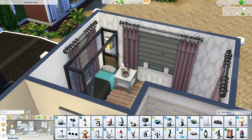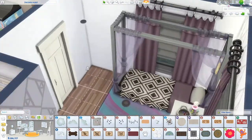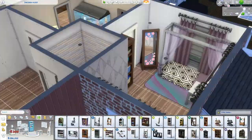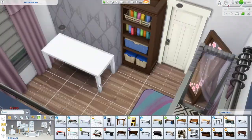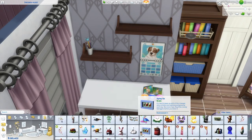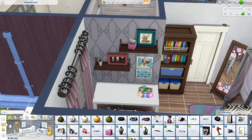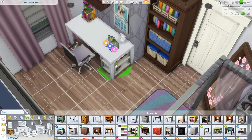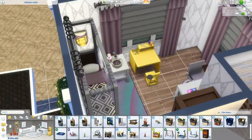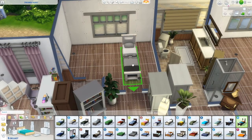So yeah. And I was thinking about changing the colors because I don't really like when things are too matchy-matchy. I tend to do that a lot in my builds, whereas if I have a blue bed, I need to have blue curtains, I need to have a blue rug, which is not realistic. I talked about this, I think, on the last house build I did, where I tend to go for the safe option where the items match all the time, and it's not realistic. And also the wood tones, they don't necessarily match all the time in real life either. But I don't know, it's just good for the eyes to see that furniture match and such.